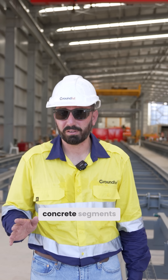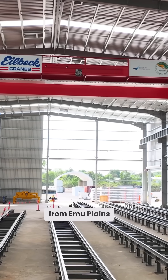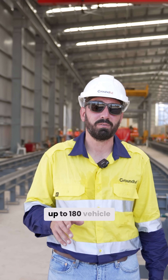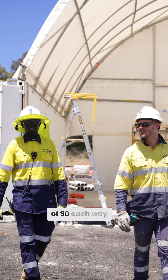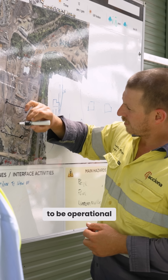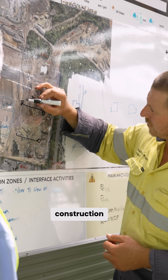The manufactured concrete segments constructed here will be transported from the EMU Plains site via road. It is estimated that the project will require up to 180 vehicle movements per day — that's a total of 90 each way during full operation. This site is expected to be operational for up to three years, subject to the construction program for the project.